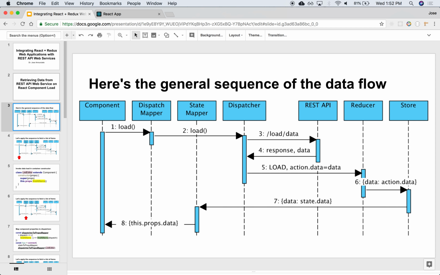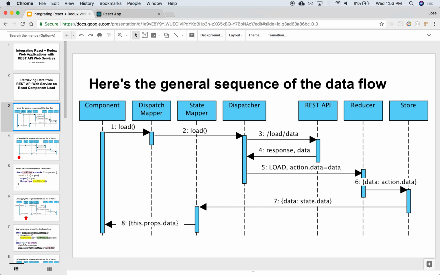To then listen for the incoming promise, and once the promise is resolved, it will generate another action, right? It will dispatch another action, but this time one that is meant to be consumed by the reducer. Whatever comes back from the server, we're going to map inside of an attribute in the action, and then we're going to use it in the reducer. The reducer is going to create a state. It's going to copy the data from the action and then store it in the store, right?